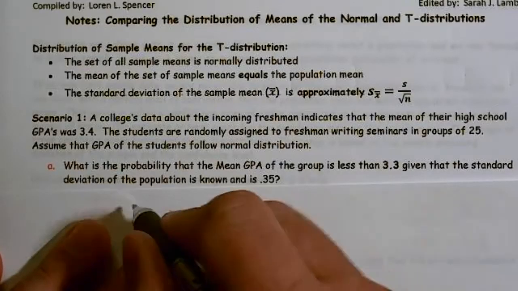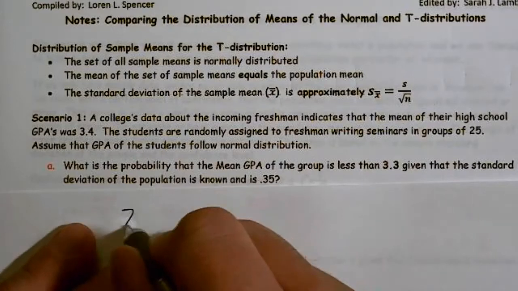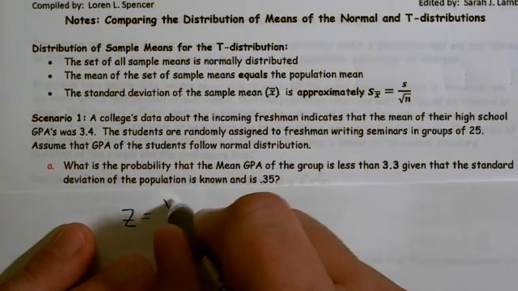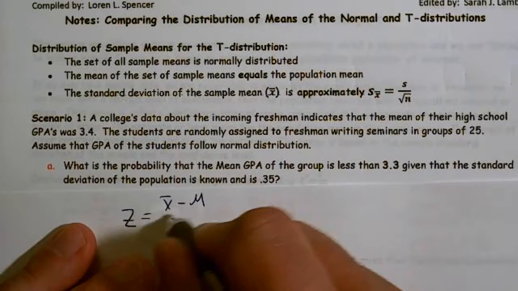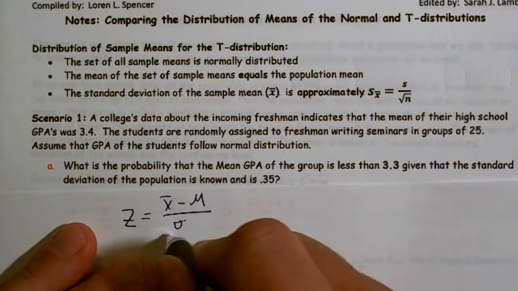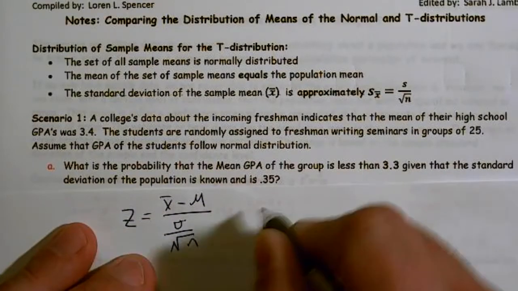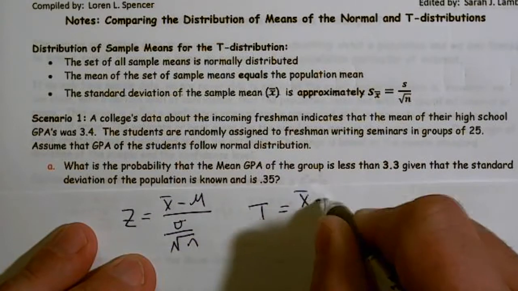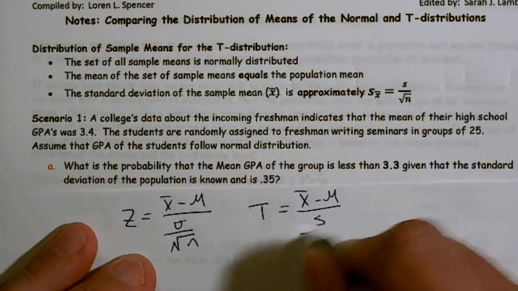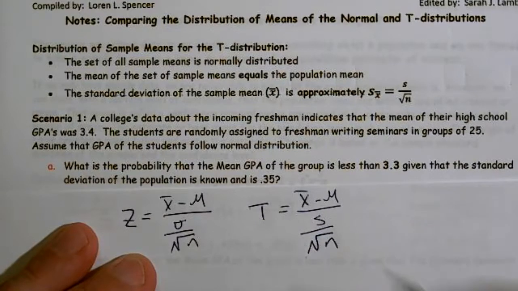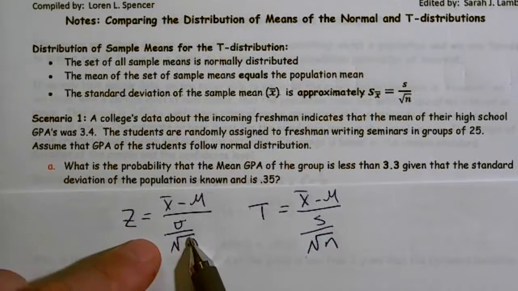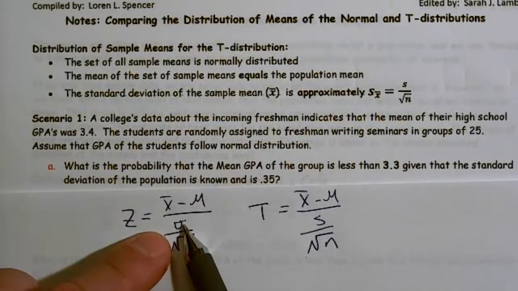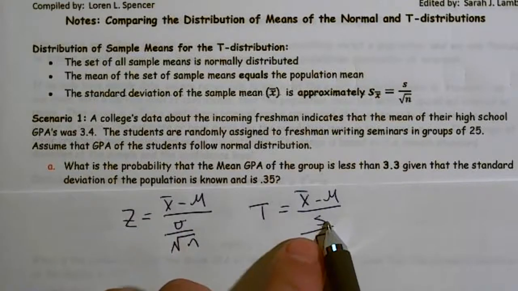Okay, we've already said the normal distribution for the distribution of means utilizes this formula, and we're going to use this video to compare working with the t-distribution and using this formula and look at the difference between the two. Now, please remember, for the normal, we have to know the standard deviation of the population. Here, we're using the standard deviation of the sample.